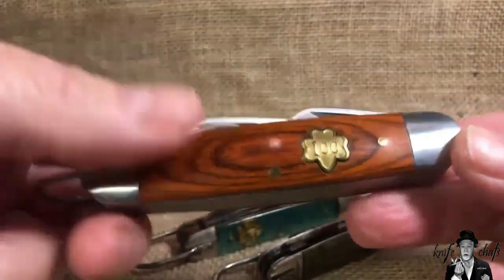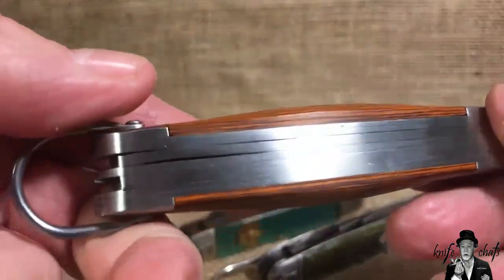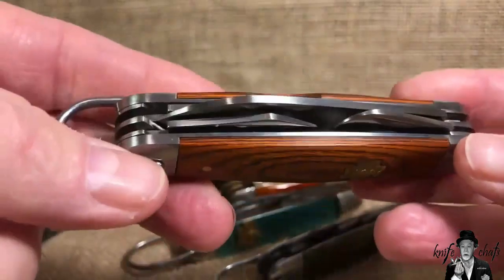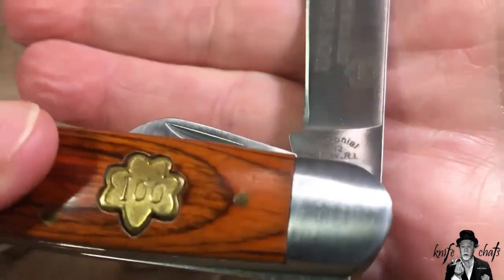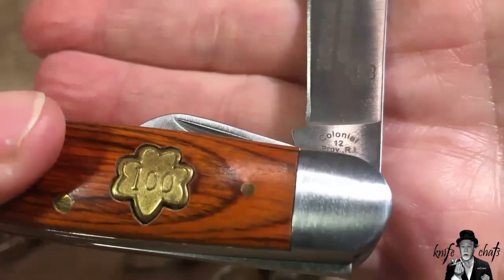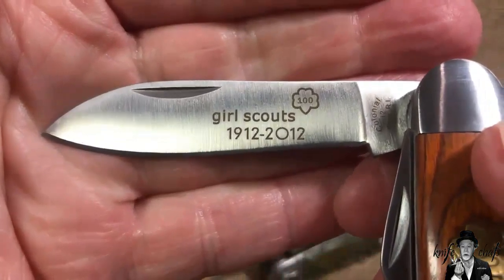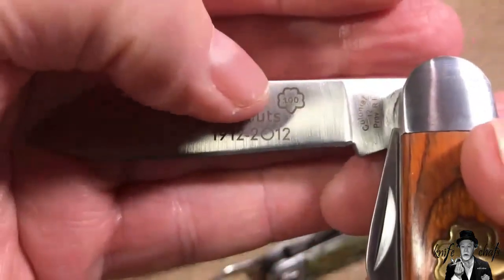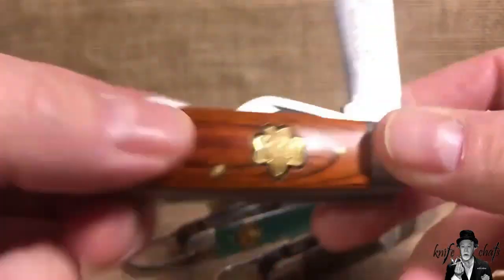It's actually by Colonial. It's their 100th anniversary knife. As you can see, the build quality on this was, to me, substandard. You can see there, Colonial from 2012. You see the blade edge there: Girl Scouts 1912 to 2012. And then the 100th mark in the trefoil there, as well as here on the handle.